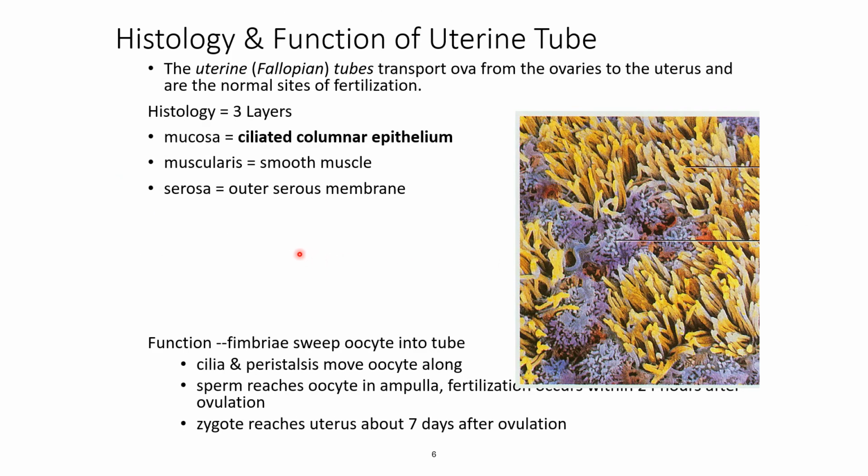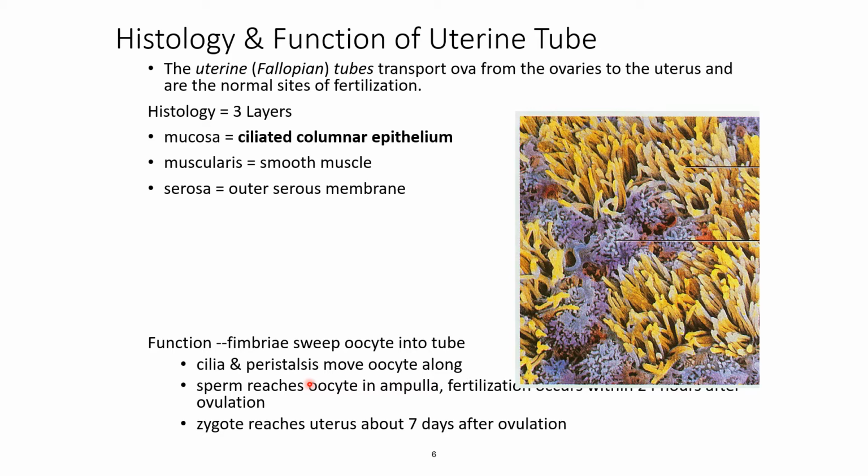The way a uterine tube performs that movement is with the help of the cilia. You see this false-colored electron microscopic view. This is the inside of the fallopian tube, and these are the cilia that, with their coordinated beating, move the oocyte or the fertilized zygote, the embryo, along. We also have a smooth muscle layer in the muscularis of the uterine tube, and guess what? Here's this word again: peristalsis helps movement of the oocyte.